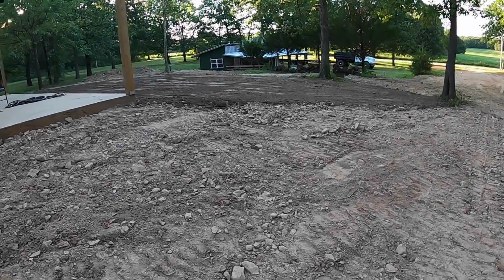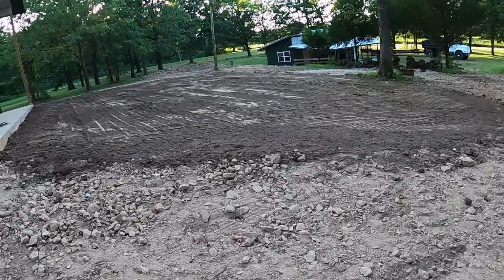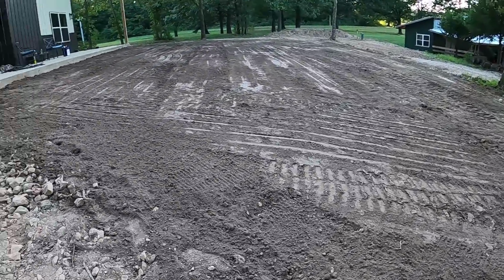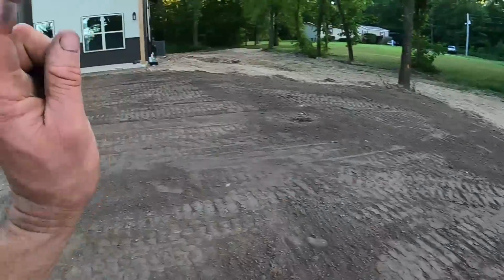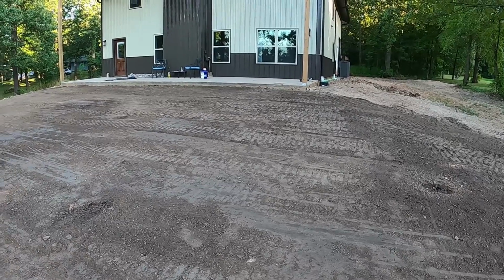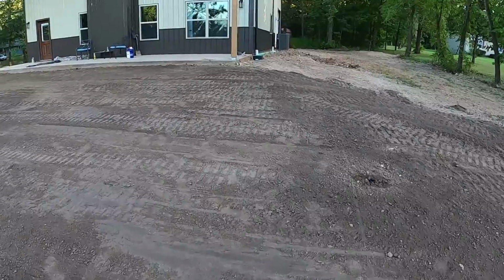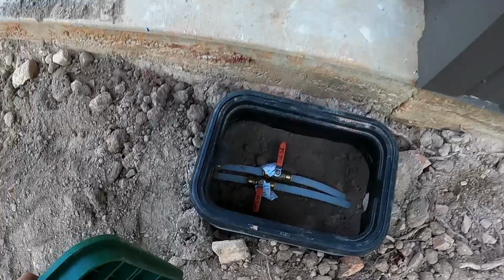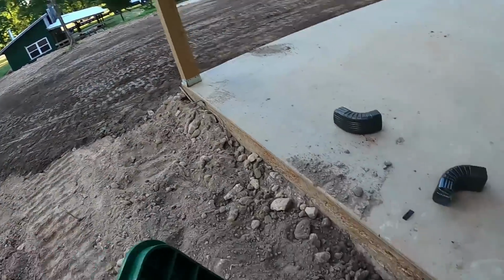Well, we got a fair amount of stuff done here today. We got the yard put in pretty much. I think we're talking about getting maybe one more load of dirt because this stuff is like an inch thick over all this rock. We tied in the water line over here and he didn't want to mess with the clock or a backflow or none of that stuff. So it's just a manual valve over here. He's got two shutoffs there and you just flip one of those valves and one of them will do the first four heads and the other one will do the second four heads.